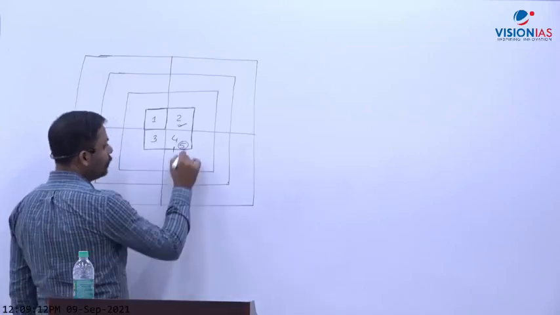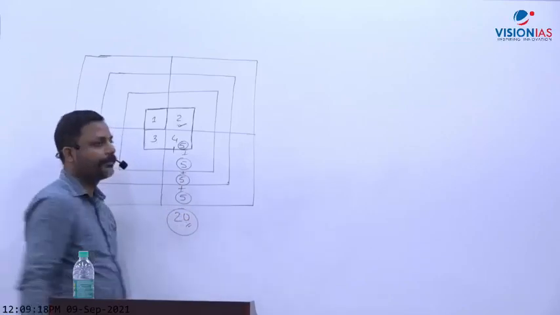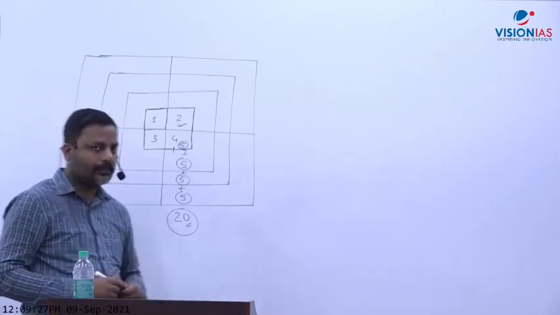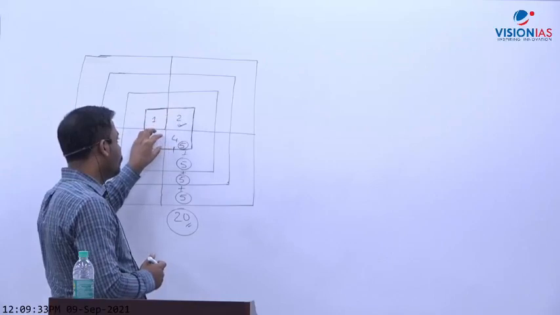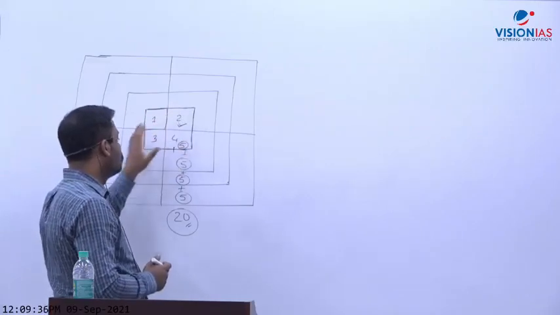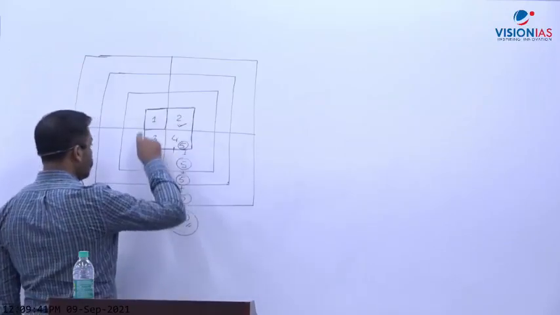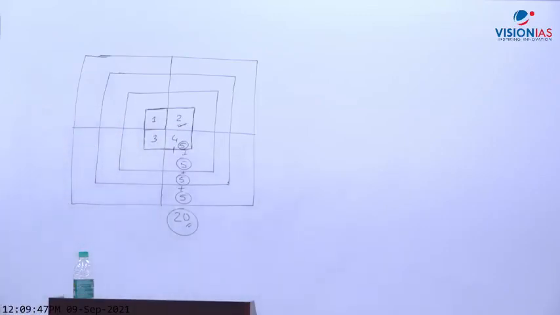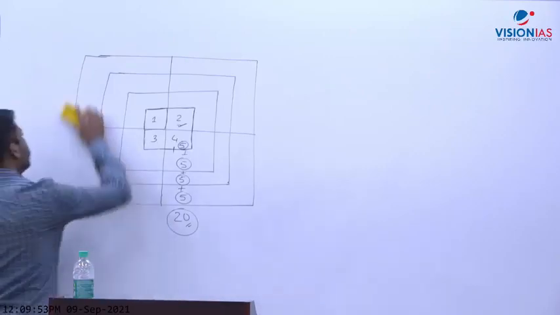So a total of how much? So 5 plus 5 plus 5 plus 5, answer is 20 squares. So the answer is 20 squares are there in this figure. Got my point? So this is the way to count a figure. At first we count all the small squares, then after adjoining all of them, we will check whether a new square is being developed or not. Okay. So this is the way of counting.